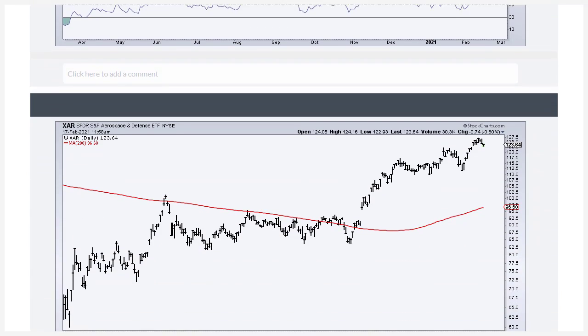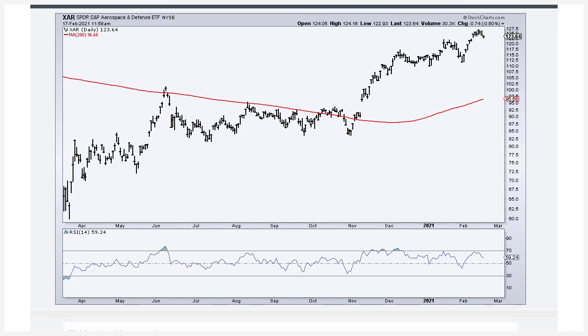And then the other one is the Aerospace and Defense ETF XAR, and it is also looking positive. It had a little pennant-like consolidation and then a breakout, a hard throwback at the end of January with the rest of the market, but it did find support in this zone here from the prior pennant. And there you can see RSI in that oversold zone, and we got the surge. So this one is still looking strong.